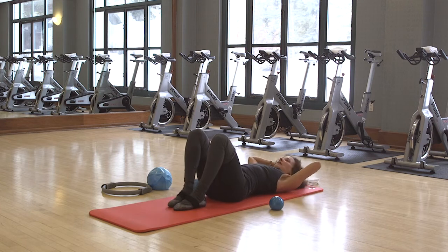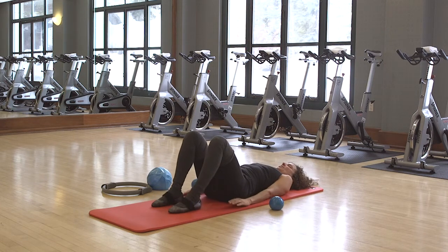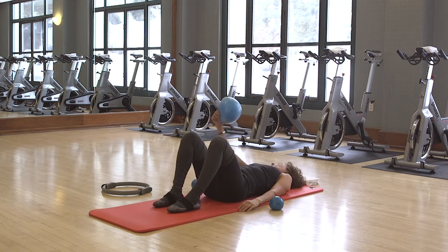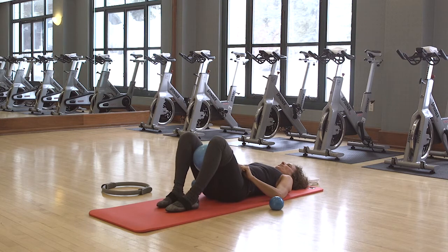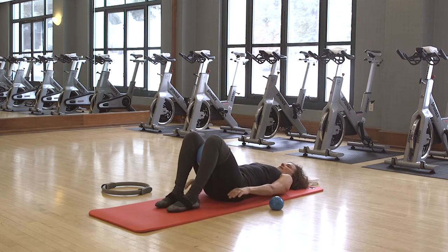So we're going to take the towel out for bridge work, arms down, open the chest. Using a little squishy ball if you have it, just to be honest with your legs, so you've got that base connection. When you bring it between the legs, don't squeeze with the knees. You want to squeeze from base camp, those bathing suit muscles, and go ahead into a tuck and an arch.